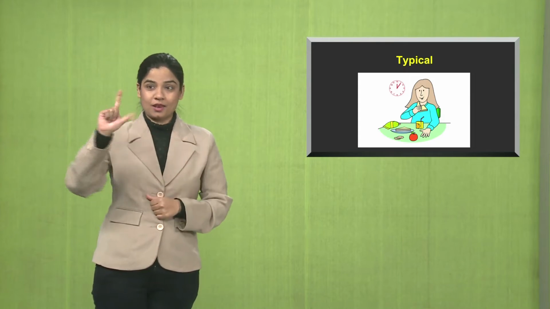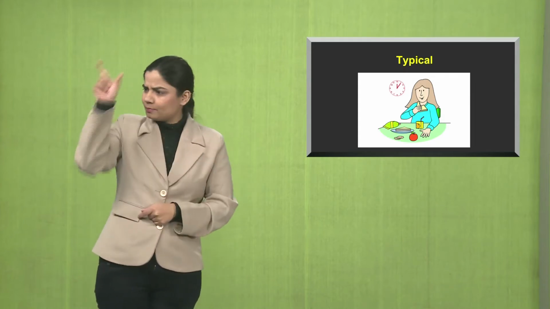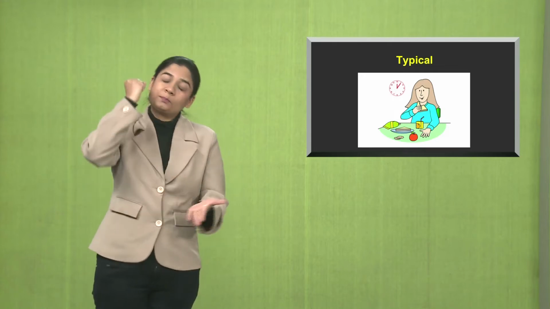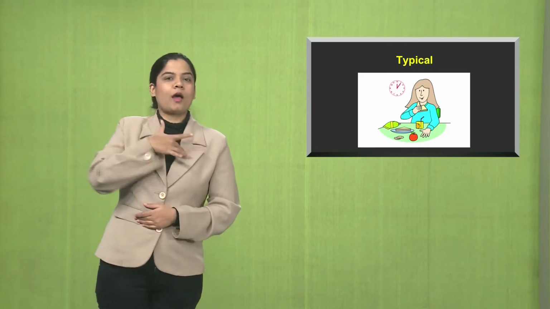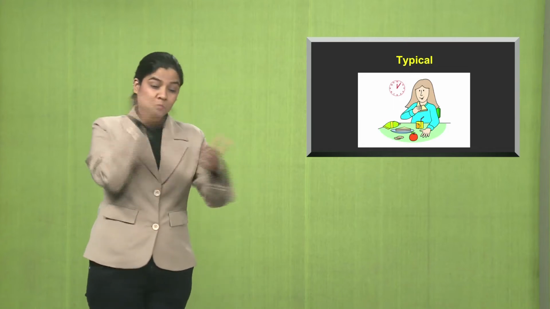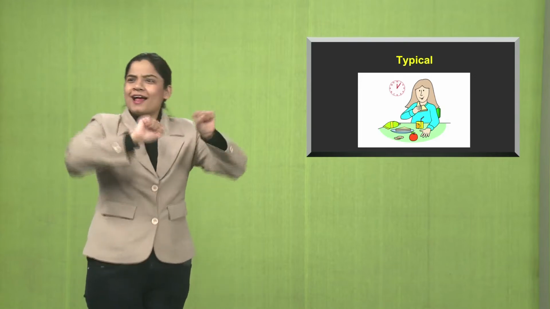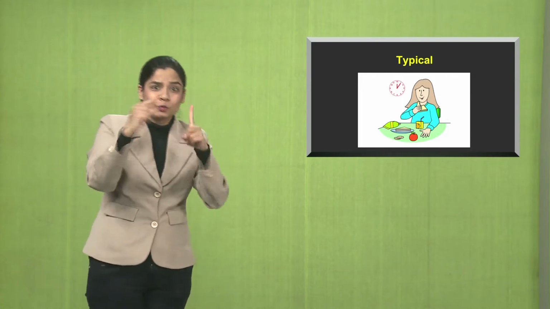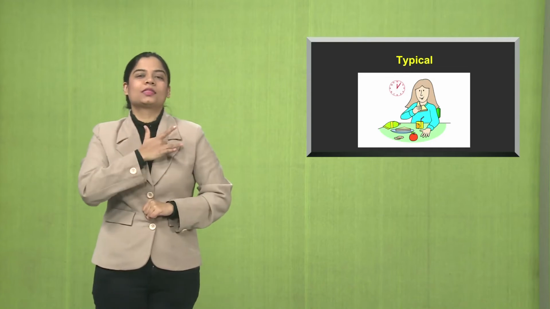Typical. Typical is having distinctive qualities of one's own type of person or thing. For example, there's this person who has to have coffee every day, so we know this typical habit. Or a person who's very punctual, so we know it's his or her typical quality to be on time. So everyone has a different typical quality of themselves, a different type of quality of a person or a thing.